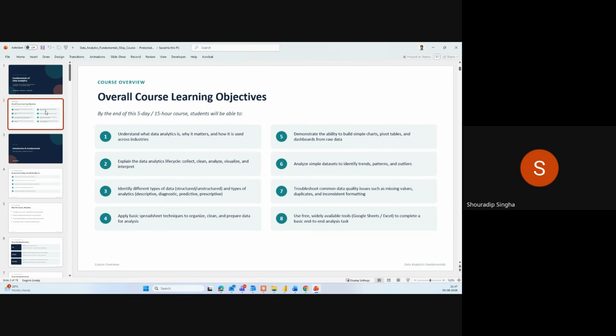Okay, so with the help of Excel itself, we'll be understanding some simple charts, pivot tables, and dashboards from raw data, okay? Again, this will be very basic, not very high end, so that we have a little understanding of how we can create some simple charts and a dashboard out of raw data for quick analysis, okay? That is not building dashboards end to end, just for quick analysis.